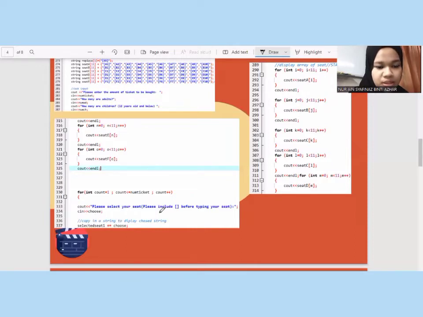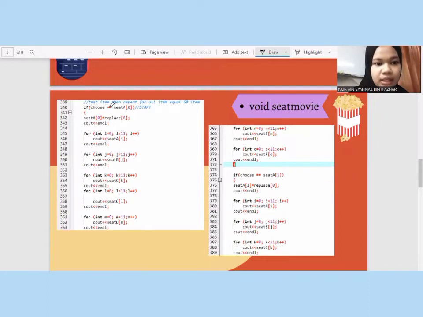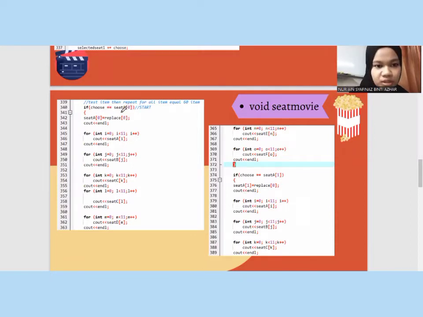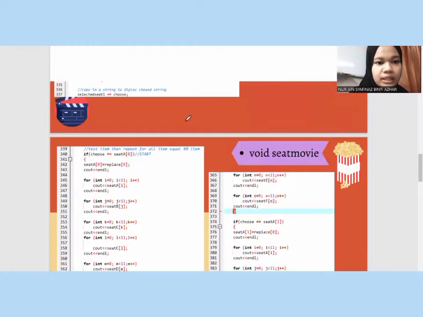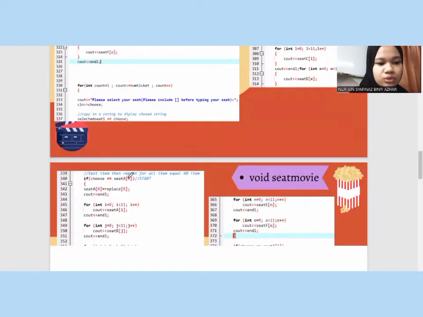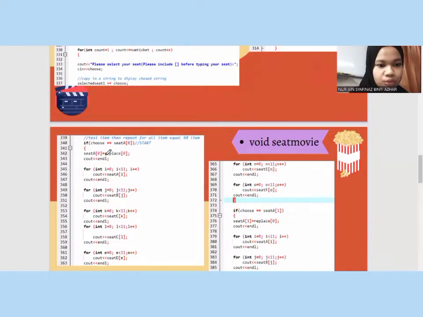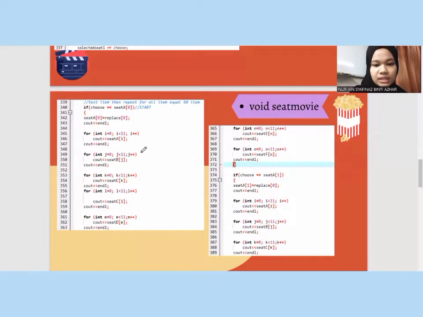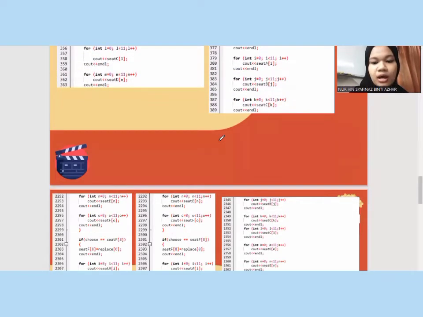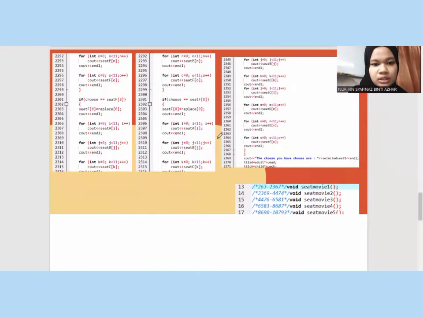And over here, we will ask the user to input which seat they want to choose. And then we will take that seat and copy it into the selected seat 1 for later display. Next, over here, we will do testing, where the seat that the user input is equal to the element in the string. So let's see over here, seed A element 0, that is A1. If choose is equal to A1, it will replace seat A1 with the symbol XX, so that it will display XX to show that the seat is no longer available. And we will do this for all other elements up until F10.